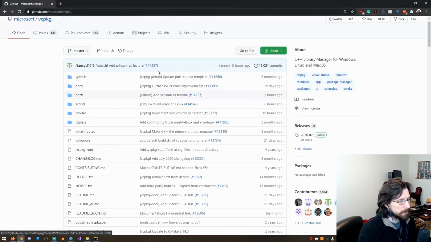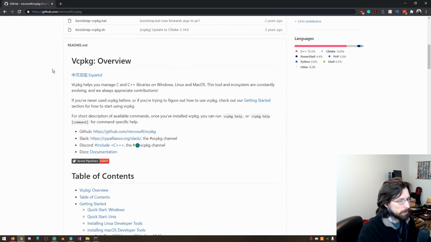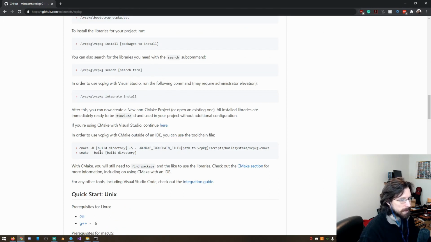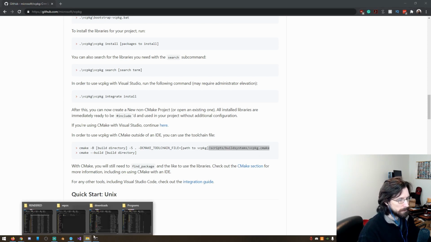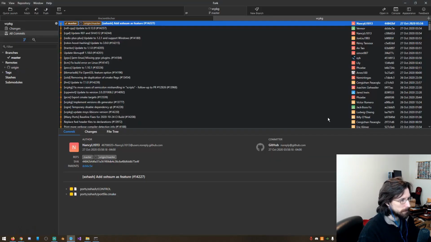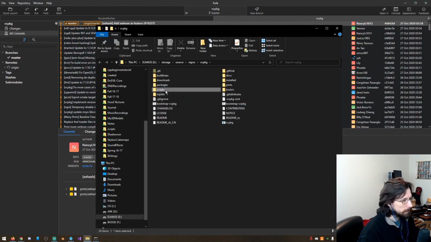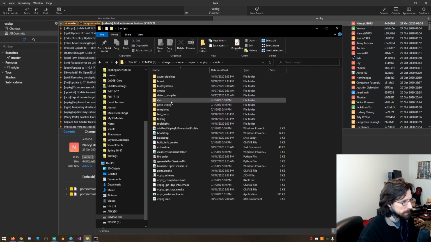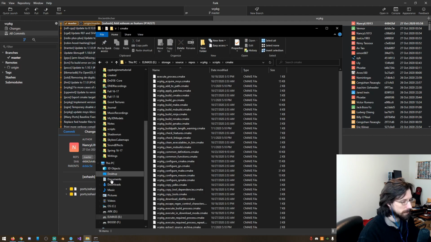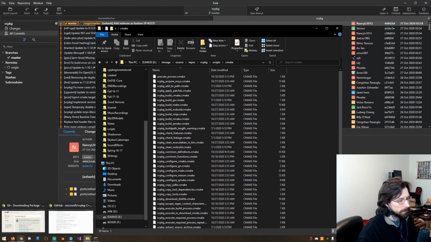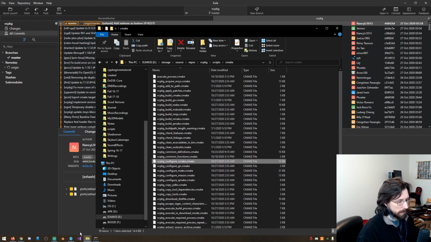Let's take a look. I think it's right here in this main GitHub repo. And if you're using cmake in an IDE, okay, when you do your build, you need to set the toolchain file, which is your path to vcpkg scripts buildsystems vcpkg.cmake. So if I go to this, I'll just do open in file explorer. We'll find in there what it talked about: scripts, cmake, it's in here. So the file you need to point to with that cmake command, if you're using cmake, is in there. So that should cover the cmake end of it as well.